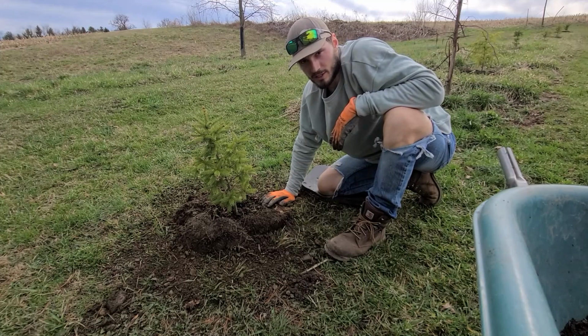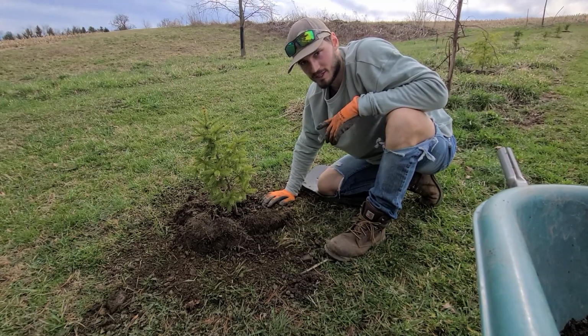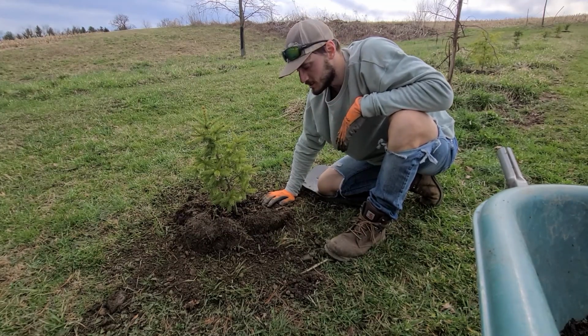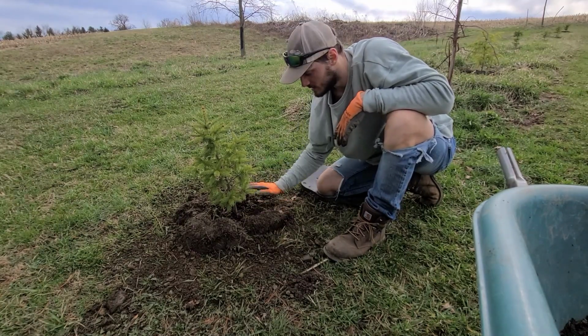There we have it, 6 Norway spruce planted out at the end of the field. The auger definitely helped do some of the initial work of busting up the soil, getting a nice deep hole for good drainage. Then we finished it off with a shovel, planted them all by hand.